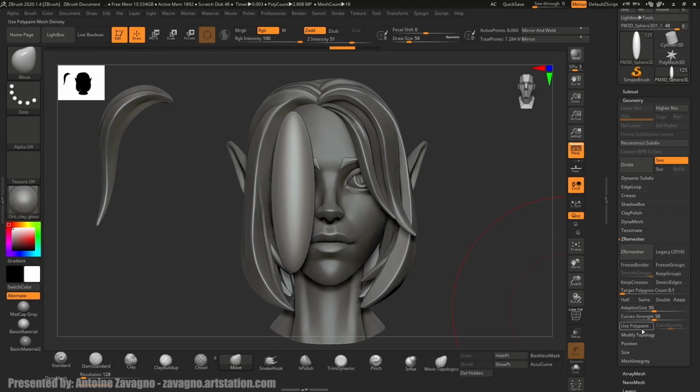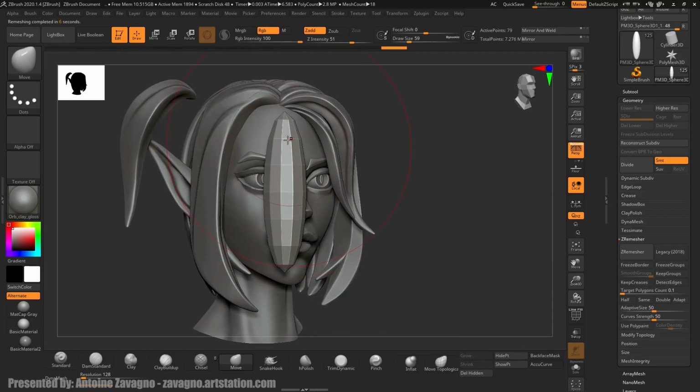Let's turn down adaptive size. Give it some time. And here we have just a clean topology. It's fairly low. It's just super good to use my move brush on it now. It's way easier to control.